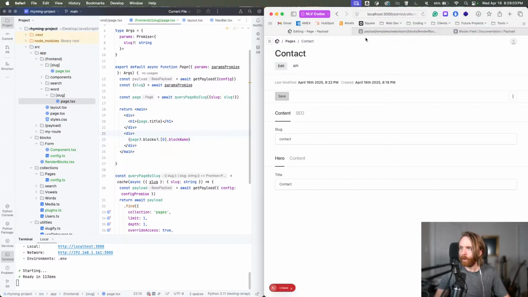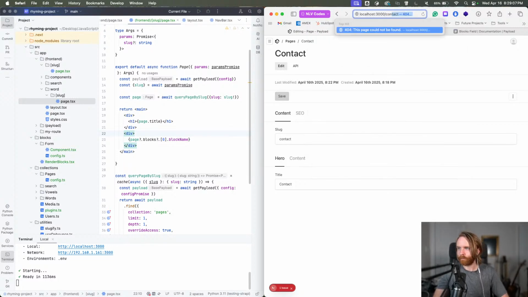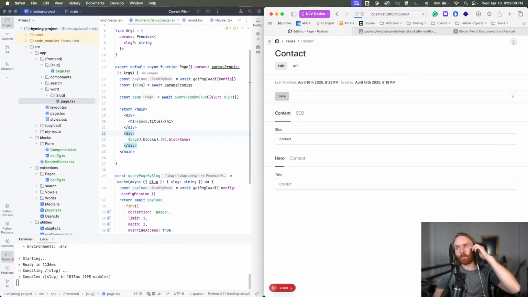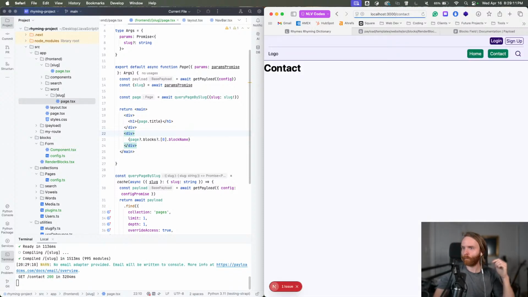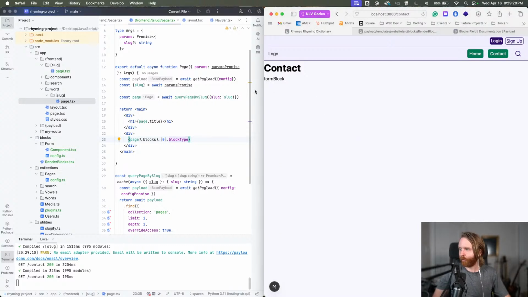There we go. All right, and so now we can go to our contact page. Cool. I don't see a block name, so let's put in block type instead. Perfect, we have form block.